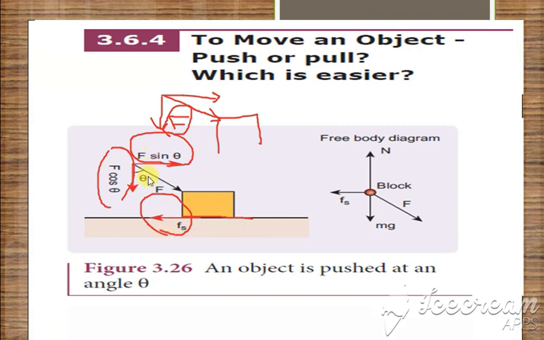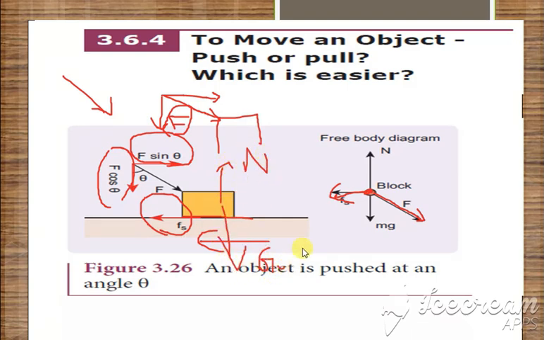Okay, and this I'm going to draw as a free body diagram. So considering this to be the center one. In the side தான் என்ன இருக்கு f of s இருக்கு. So அதை இந்த பக்கம் வரைஞ்சிடுறேன். அதே மாதிரி மேல இருந்து இங்கே தான் என்ன வருது f வருது. So அதனால இங்க இருந்து இத மாதிரி. Okay, then whenever you consider the object we have two forces, the normal force and the gravitational force, is it not? So that I'm writing here as n and mg. Okay, so this is the diagram for pushing an object.